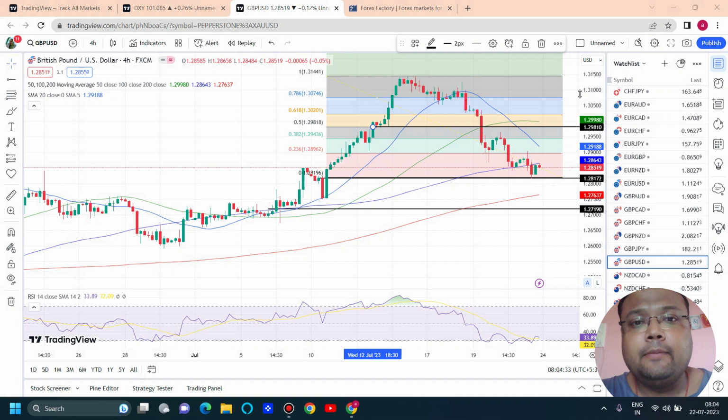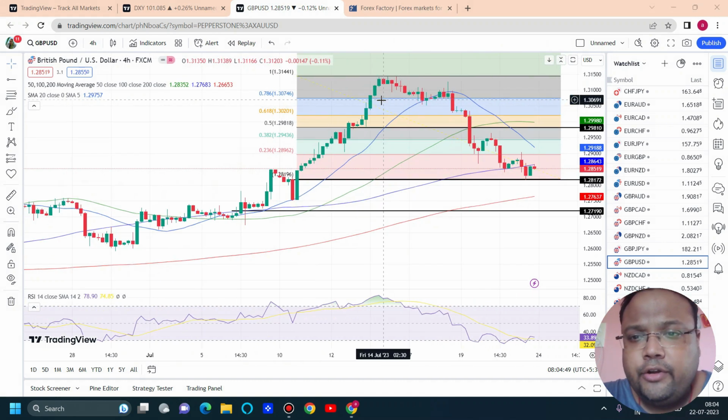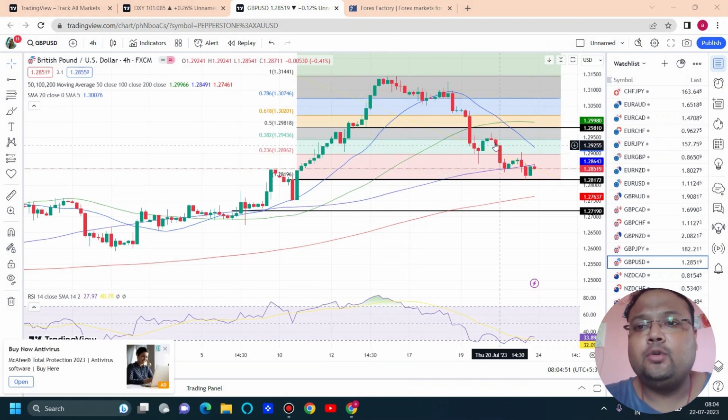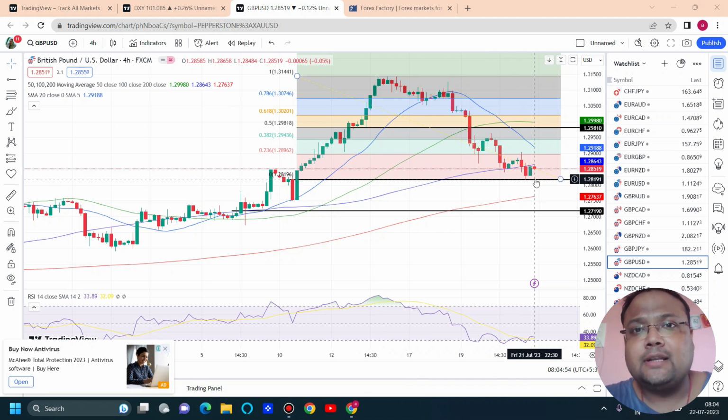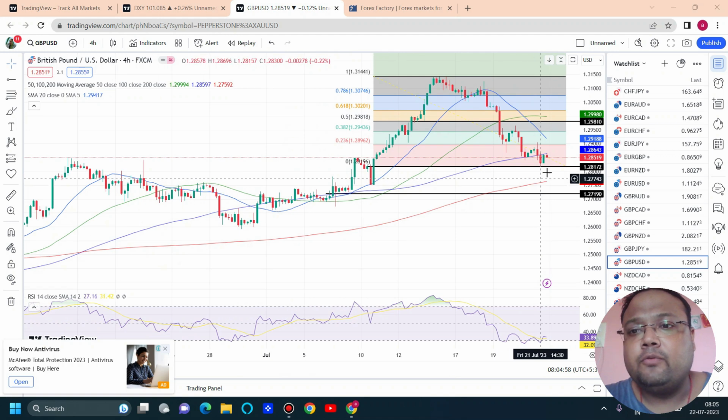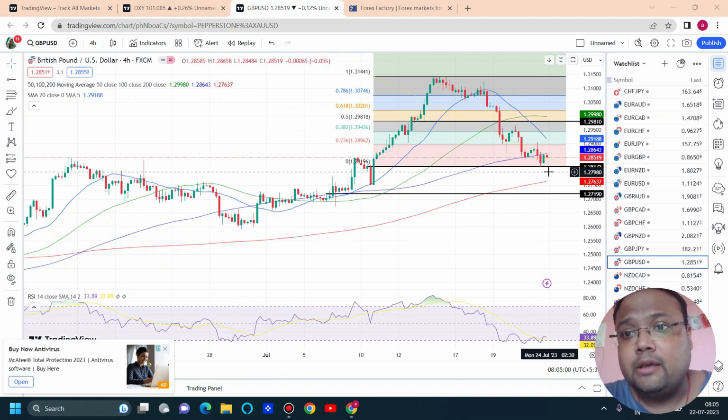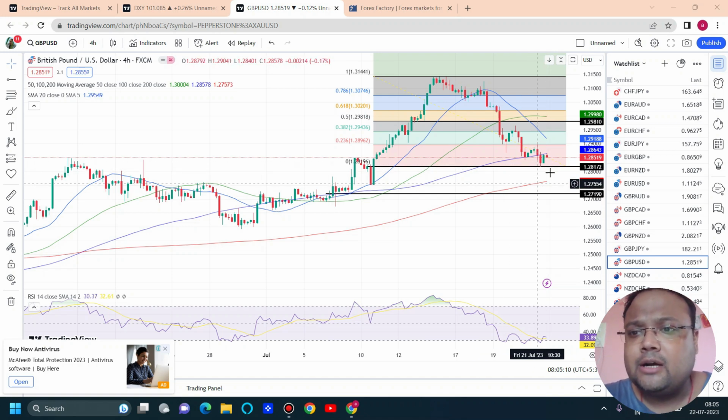On the chart of Euro USD, I told you guys that you can look for a sell if the market breaks the level here, but in case of GBP USD, I will not recommend that because we have immediate supports available. So to be on the safer side, buy at retracement is still the best trading strategy, whether you are a day trader or a swing trader. So if the market comes down, observe the market around the 200 moving average. Good chance that the market will take support.